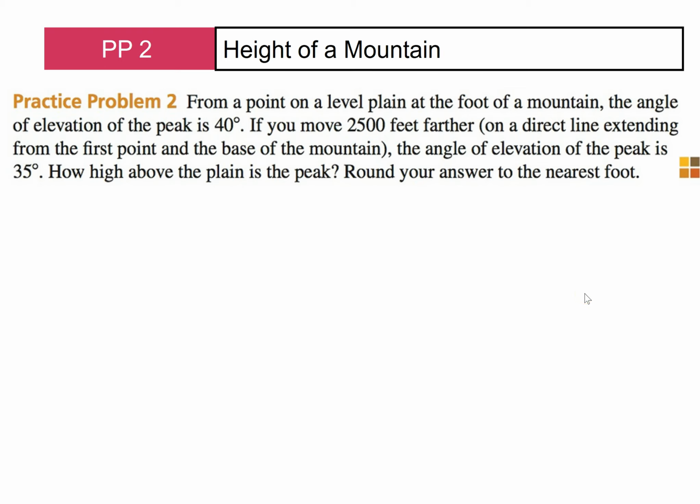All right, how about an application question here? Looks like we're going to figure out, you can read it for yourself here, the height of a mountain peak. So let's go for it here. From a plane and level, the angle of elevation to the peak is 40 degrees. So you're standing at the bottom of the mountain. Let's draw a little mountain area here. Boom. You're standing on the very bottom right over here. I put a little zero, or funny little eyeball, where we're looking from right there.